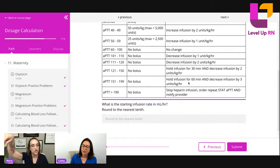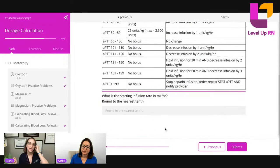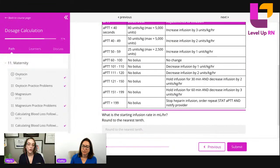But if there were a change, if I were to bolus them or increase or decrease, I would need a dual sign off. And people will say, we've heard people say, oh, you don't need to know how to do med math in the real world. The computer does it for you. The pump does it for you. Yeah, but you know who programs the pump? A human being, and human beings make mistakes.